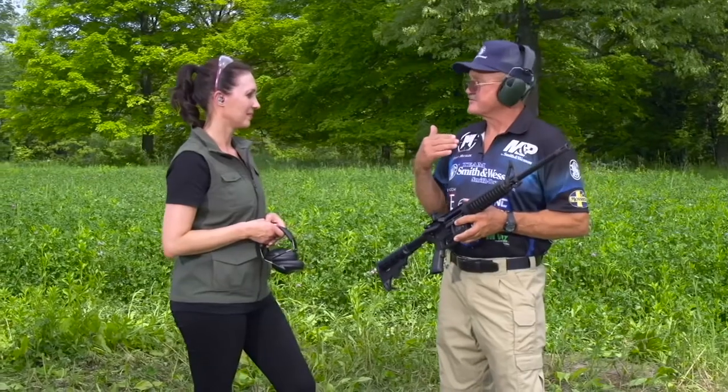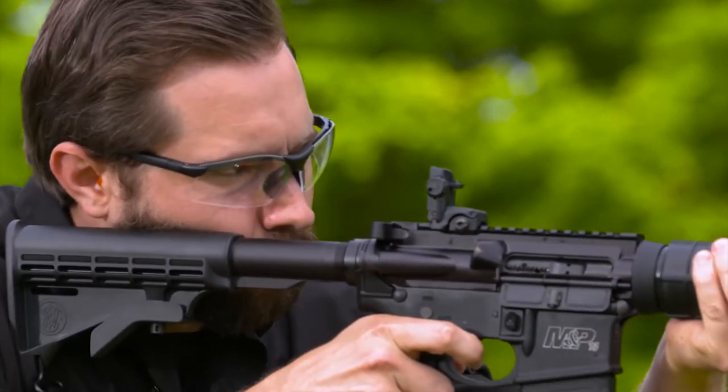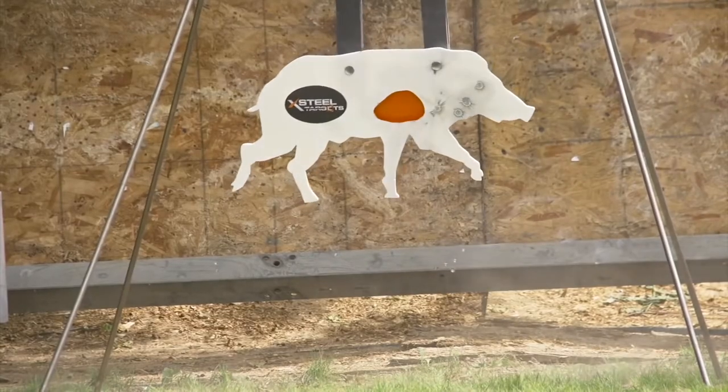What are some features that stand out to you, Jerry? Well, being a gun enthusiast, the Armor-Knight finish on the barrel is very important to me. It's very corrosion-resistant, but it's also very wear-resistant. So if you shoot a lot, you're not going to damage the barrel — that's why I come in, I try to wear these things out.